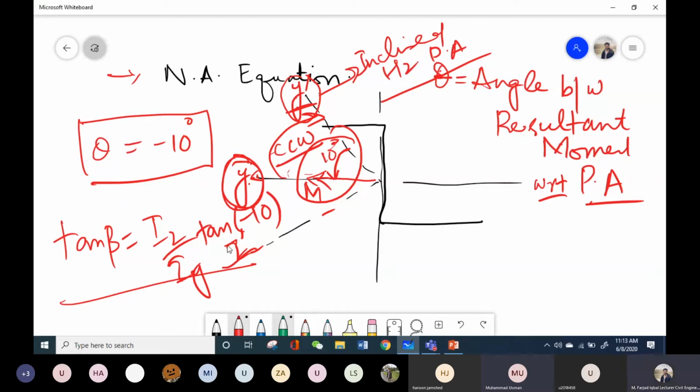In this question, this is the horizontal axis, this y axis. This is the vertical axis, z axis. These are the original centroidal axes, let's say. Okay, tell me, why are you thinking that the horizontal axis is the z axis?